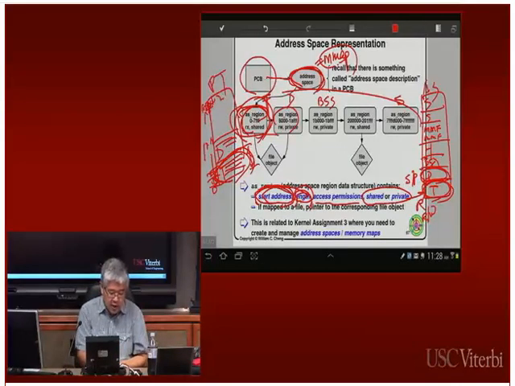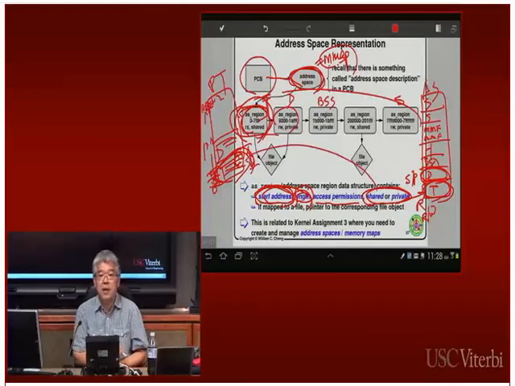So when you update entries, you can use the data inside the address space region, for example shared or private, and write it into the corresponding page table entry. You can use the access permission stored in the AS region and write it to the corresponding page table entry.